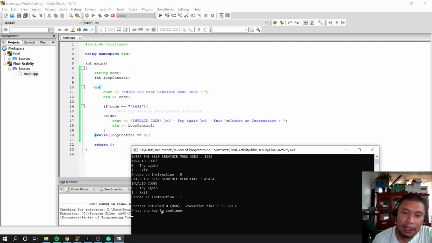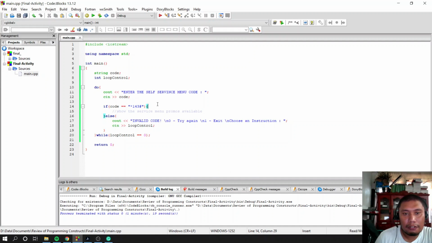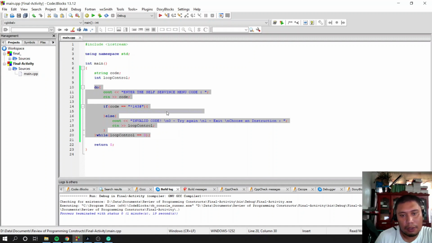That is basically how you can control a loop using do while. You can control a program that never stops or terminates. That's now good. If it's an invalid code, the user is told and it will just stop.